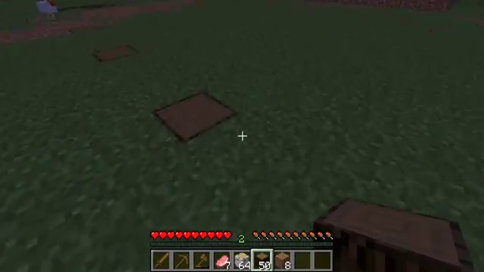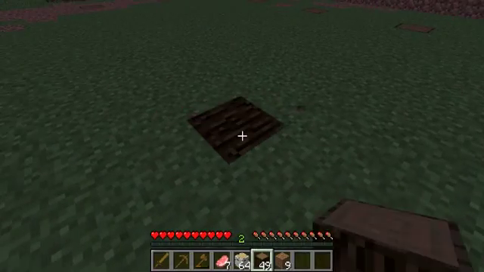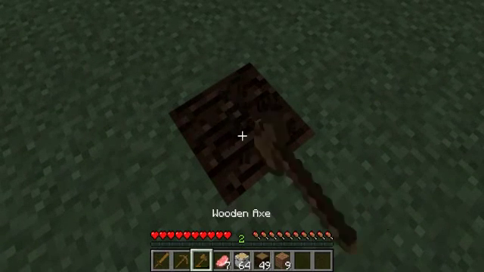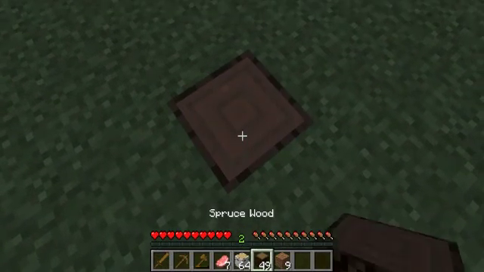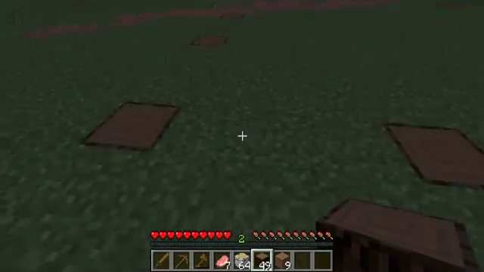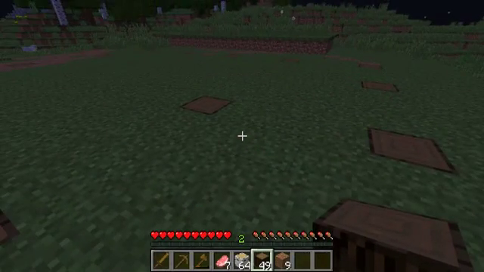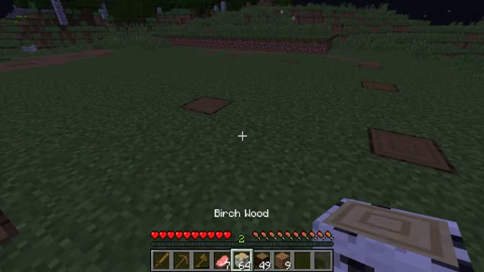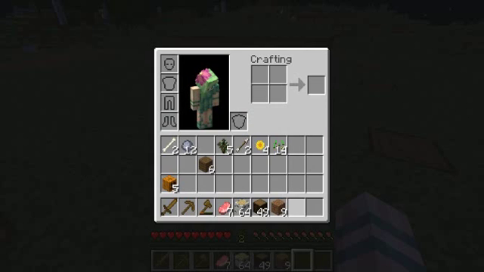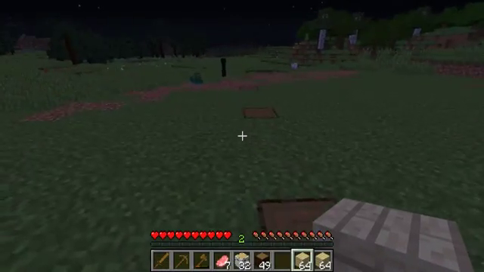So 1, 2, 3. Oops, I forgot I need to put a box there. So, yeah, there's a 3x3 there, but everywhere else it's bigger. So, yay. I'm going to cut that in half.